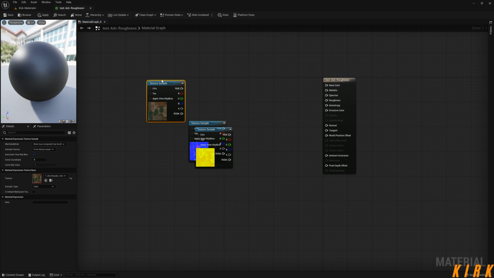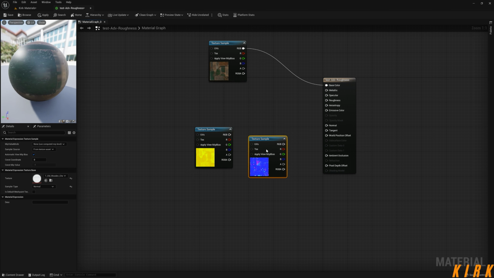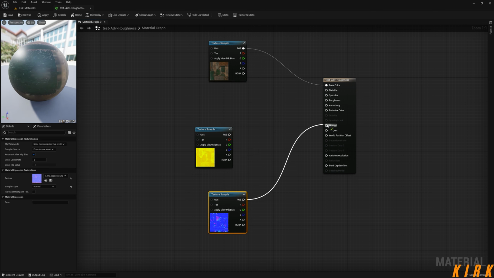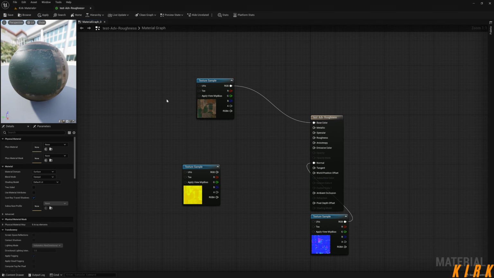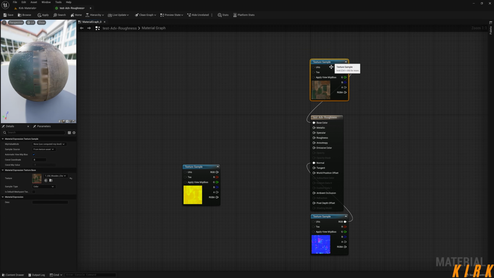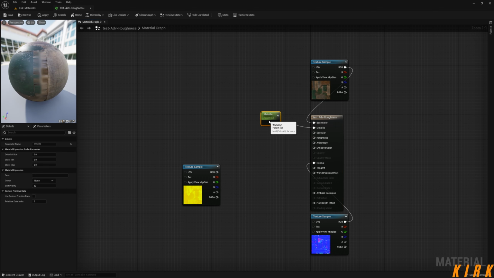So we've got these. We've got our albedo. We can plug that straight in. We've got our normal. We can plug that straight in. Now our albedo and normal, we don't really need them. I'm just doing it for the sake of the asset. So we'll put that up here. I'm going to right click the metallic and promote to a parameter. In here, I'm going to set this as 0.12345 as a minimum and 1 as a maximum. We'll slot that right in there.